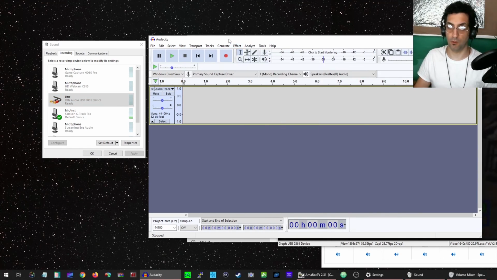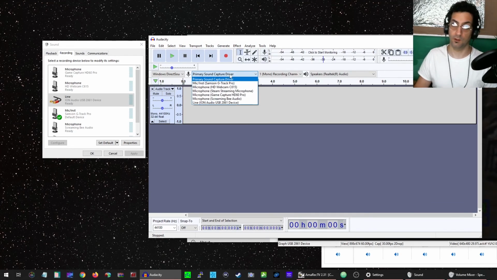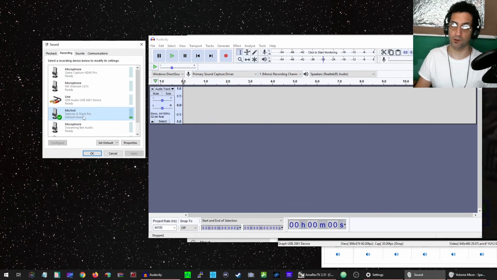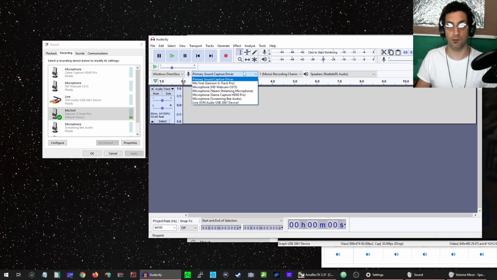Now, I'm using Audacity to test my audio. Audacity is a free sound recorder, and primary sound driver basically means it's going to take audio from whatever I tell it to via the control panel settings under sound settings. However, programs like Audacity and OBS will allow you to select and override that setting manually.